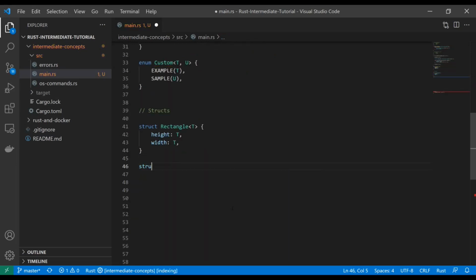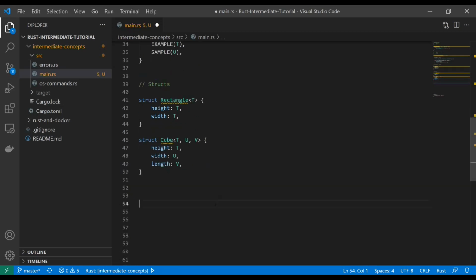And just like before, if we wanted to do multiple data types, we've got to come up with different uppercase representations for each data type that we want to pass in. In generics, it's just these uppercase letters. So we'll do height T, width U, and length V. Nice. And that's exactly how you use those structs with generic data types.